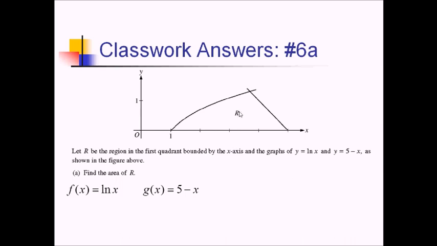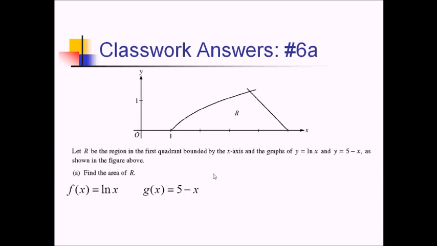If I want the area here, there's a few ways I could do this. I could do it with respect to y and just have one integral, but then I'm going to have to rewrite these in terms of y. Or I can split this up into two integrals and just keep these in terms of x. Since I've already got these in terms of x, let me just use two integrals. To do this, I'm going to need to define what this intersection point is.